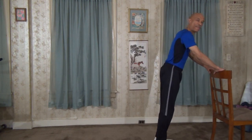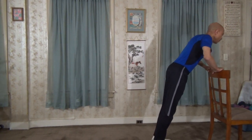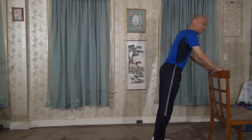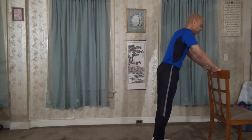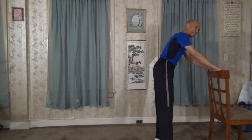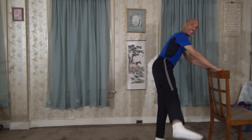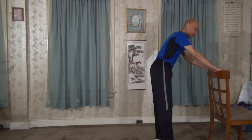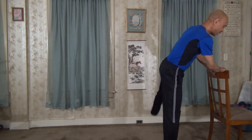Push-up, 10, 9, can you see me? 8, 7, 6, 5, 4, breathe, 3, 2, 1, we'll go out the side. 10, 9, 8, 7, smile, 6, 5, 4, 3, 2, 1, going out the side.